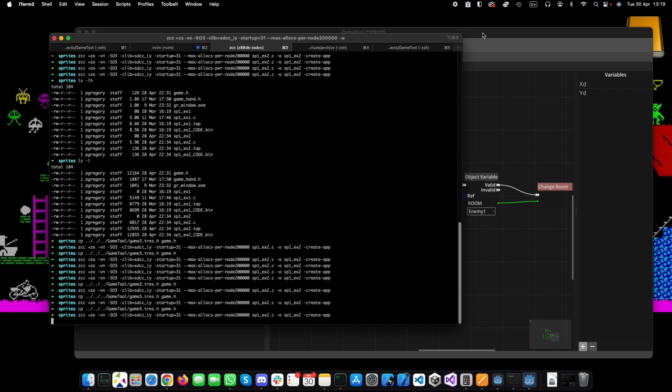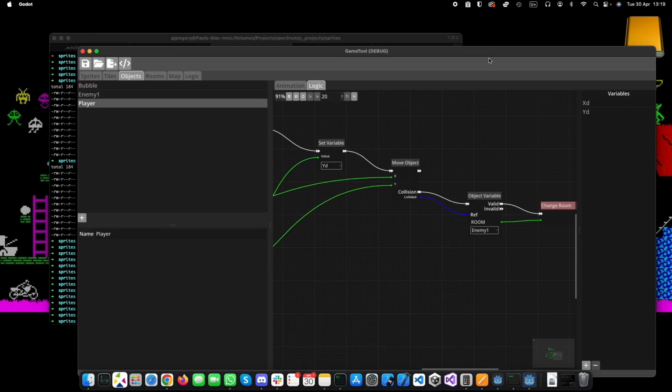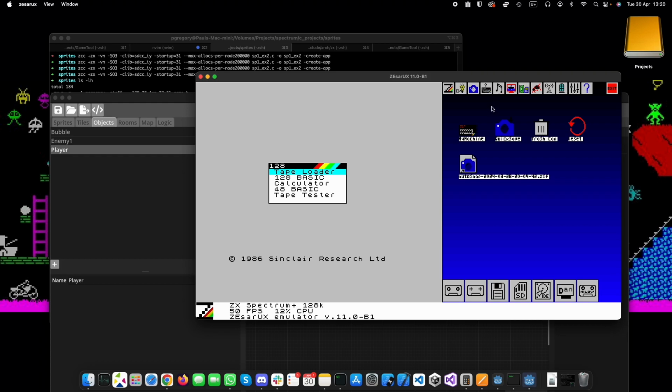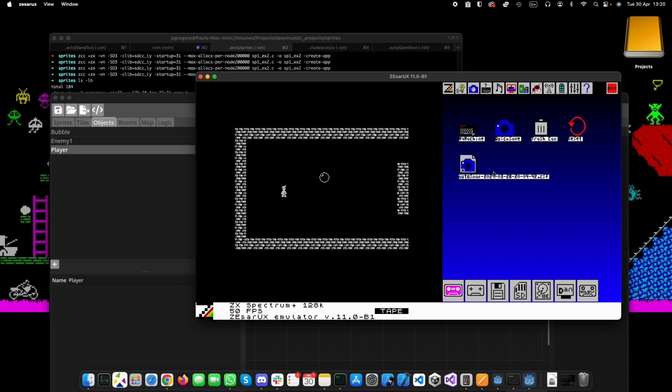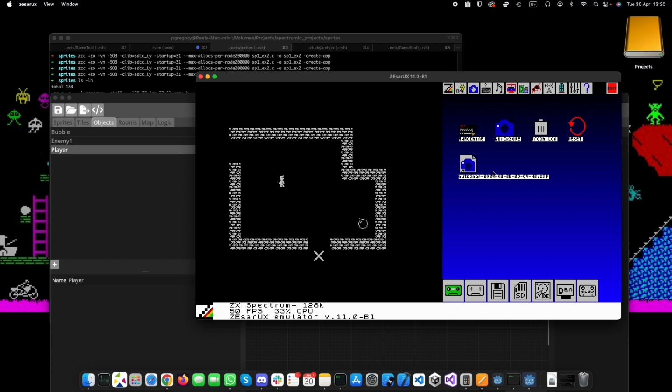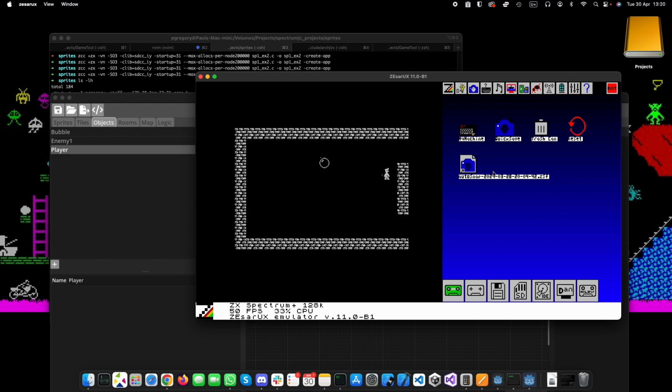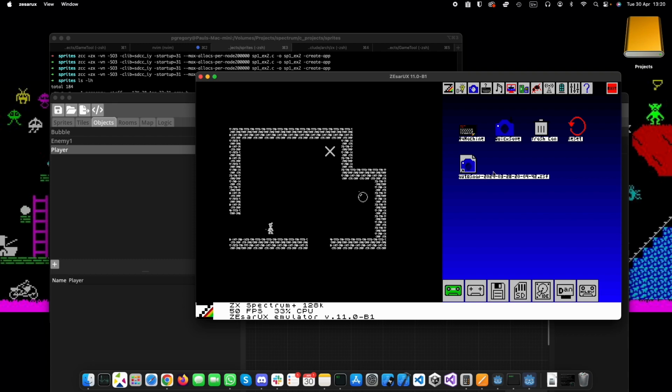It's taking a little bit longer to compile now. We've still got full optimization, so it takes a moment to compile. And if everything goes according to plan, we should now be able to go to the emulator, load that up, and you can see, so we've got full movement now, QAO and P. And if I walk off the bottom here, it should take me into the other room, and I should be able to go back. And similarly, if I go off this one here, it takes me into the bottom of the other room.